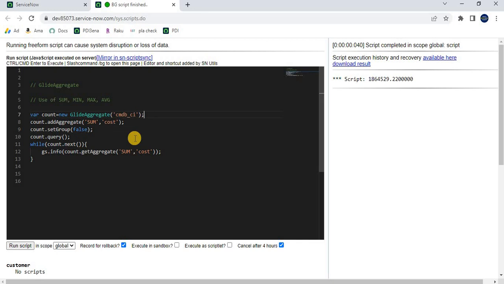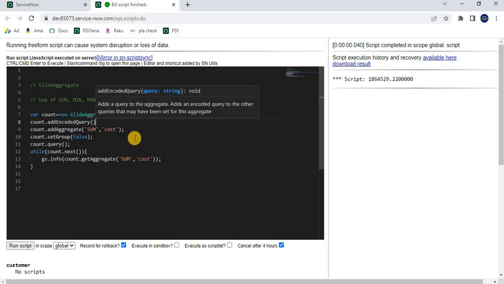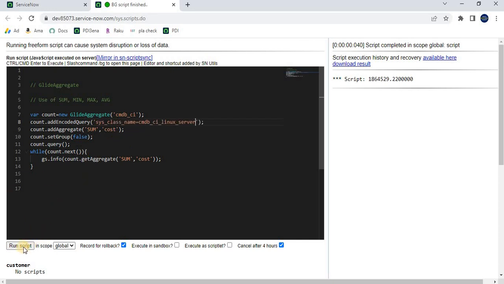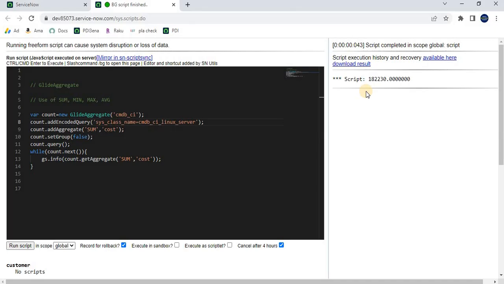Here I can say dot addEncodedQuery, the same we use in GlideRecord, and here we pass the string which we have copied from here. So run. Now it is displaying the cost of Linux server only, 45,557.5, and it calculated it that way. If I mark it as a comment, then see the calculation is different. In that way you can apply a filter and perform the sum.